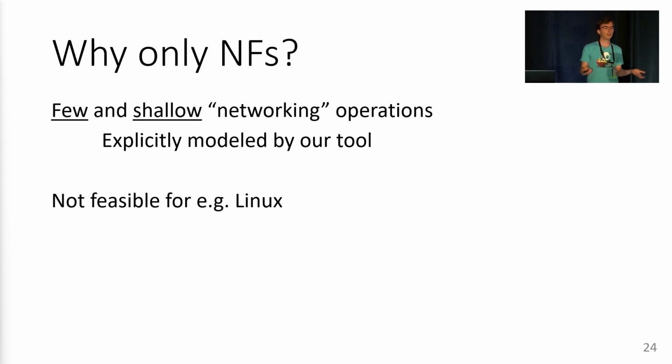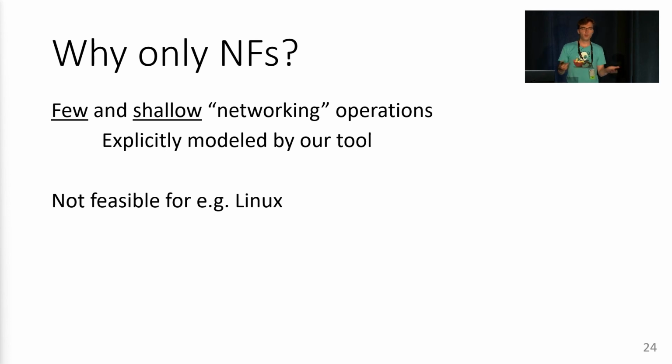At this point, you might ask, well, that's great. Why are you only verifying network functions? And the key here is that network functions have an environment that is only a small number of networking operations, and they're rather shallow in the sense that if you send a packet, this does not actually affect what packets you might receive, because you can receive any packet at any time.